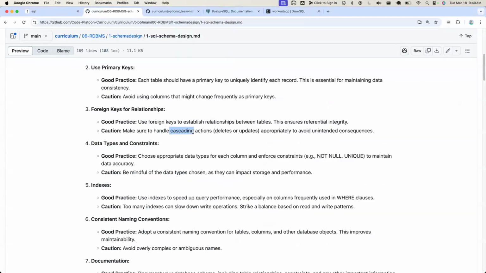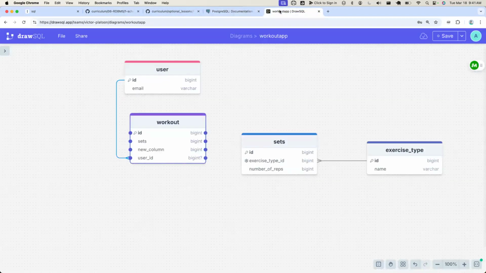We'll learn more about cascading actions later, such as I don't want to delete a user that has workouts, or if I want to delete a user at all. We'll talk about constraints later. We'll learn about them tomorrow. There's all sorts of rules that we can have, like that a column can't be null or that each value might be unique. For now, the only thing we have to know is that primary keys have some built-in constraints. A primary key has to be unique.